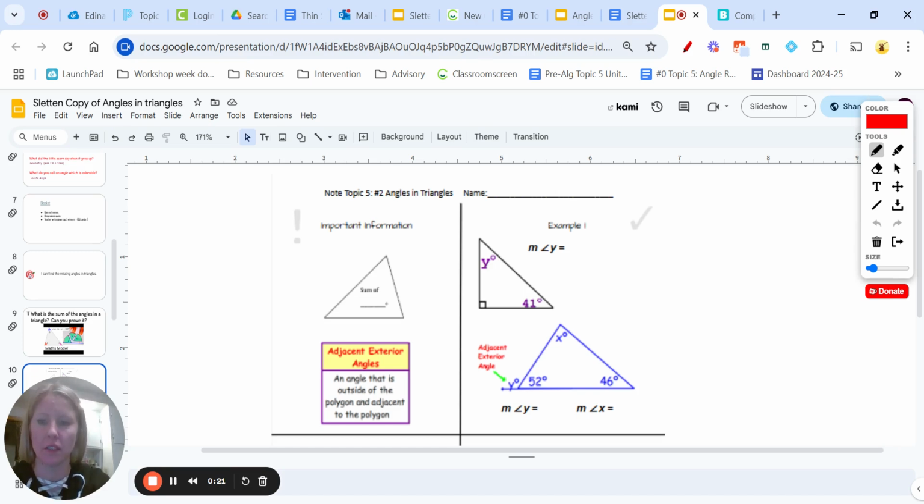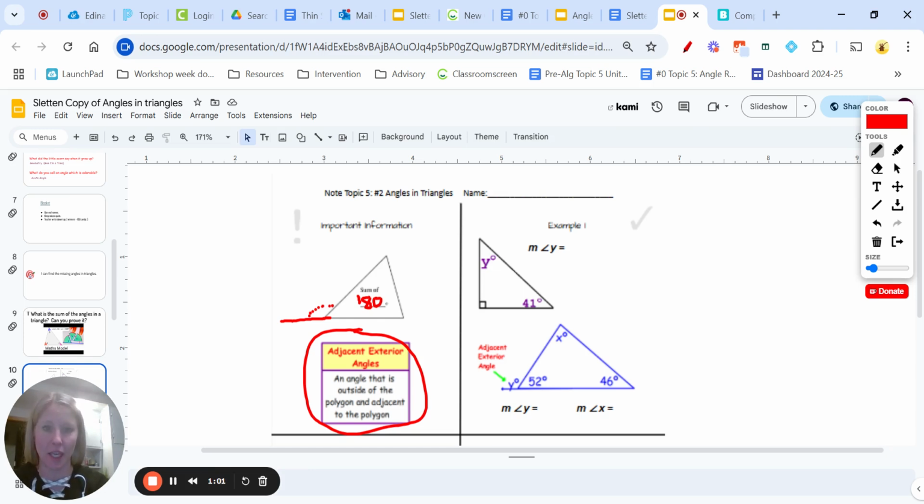So you just watched a video that told you about how the degrees in a triangle make a straight line if you cut them apart. And a straight line has 180 degrees. So we know that a triangle has 180 degrees if you add up all the inside angles in it. And then sometimes you'll see exterior angles. Exterior means outside. So sometimes you'll have an angle out here coming out of the triangle, and I'll show you how to find the measurement of that as well.